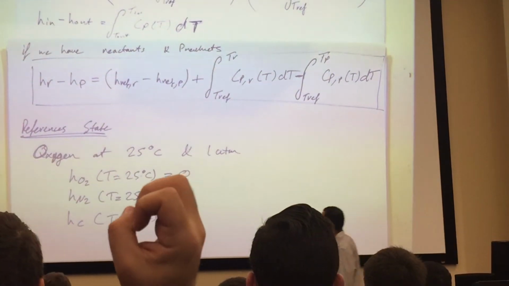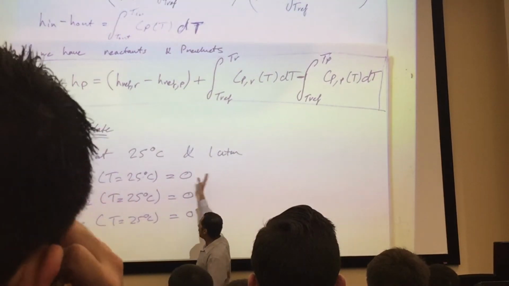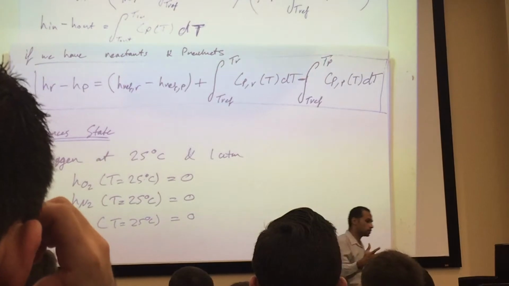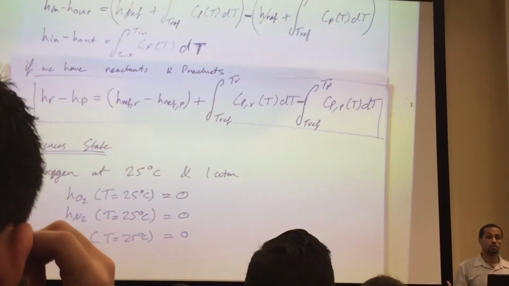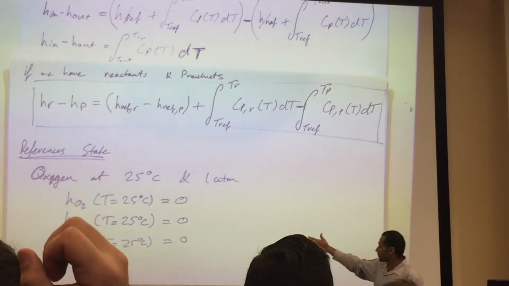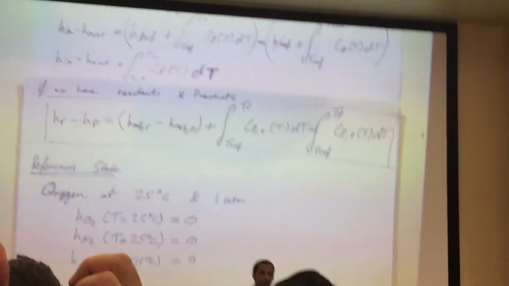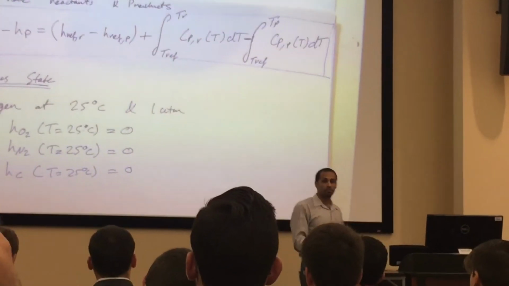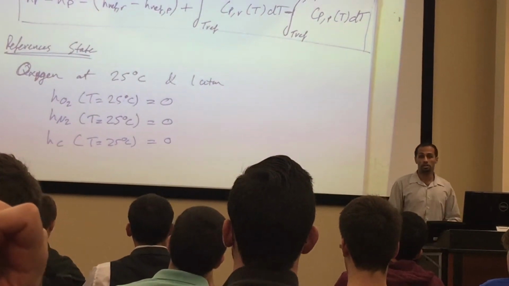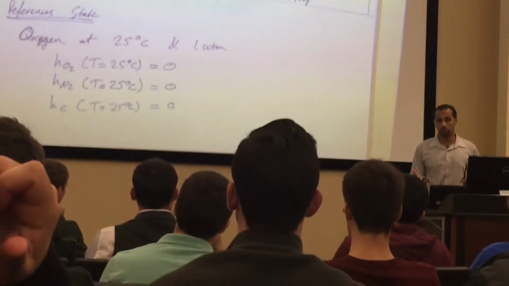So in this case, I'm just going to use my reference state at 25 C and atmospheric condition, where my enthalpies at a standard species state are 0. But as I go to different temperatures, so if I tell you this is at 100 degrees C, well, that's different. So we have to account for that value, which I can do simply by the integration over my Cp. And it might be negligible enough that I don't have to care about it too much.